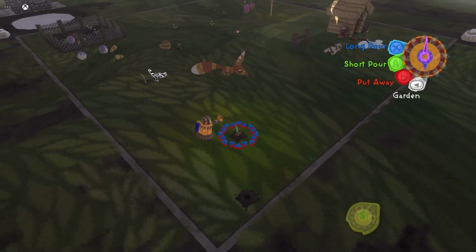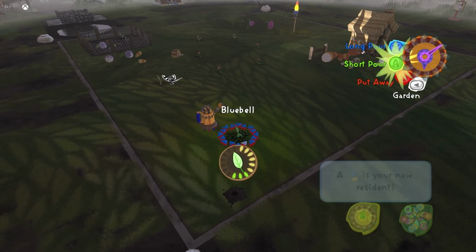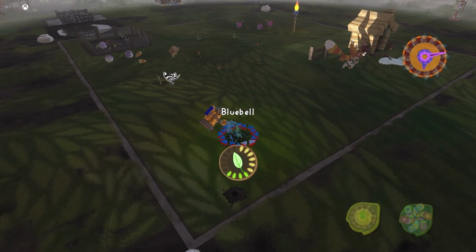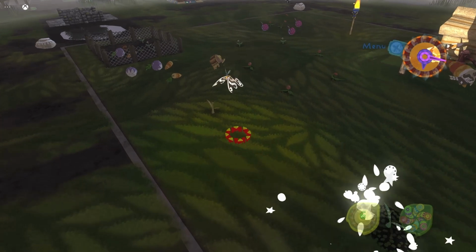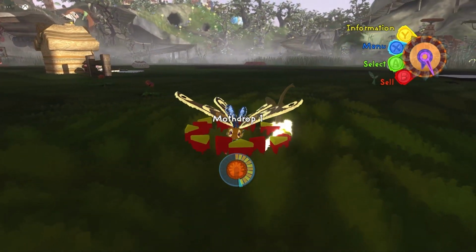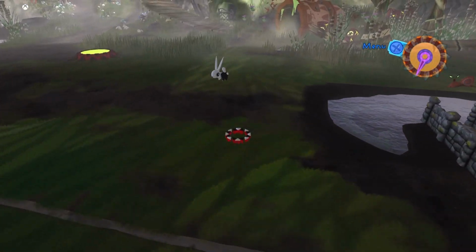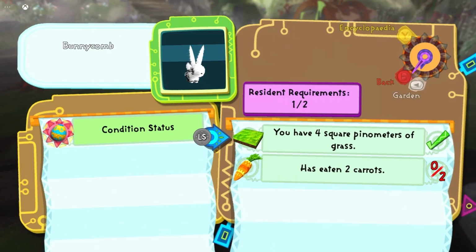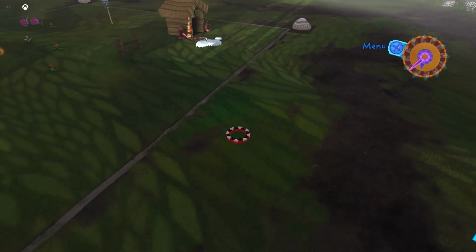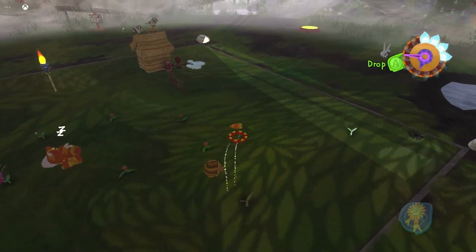Looks like we're about to get the flutterscotch. The moth drop, I should say. Hooray! Cool, that worked. There it is. Yeah, a little beauty, isn't it? Those blue antennae. Alright, bunny boy. No, bunny, come back. What do you need? You need to eat 2 carrots. We can make that happen. Okay, so... I'm going to pull my carrots over here.